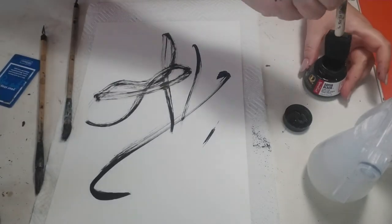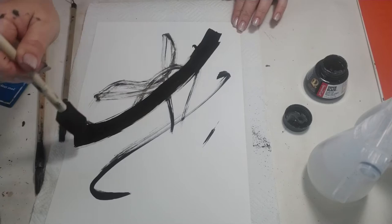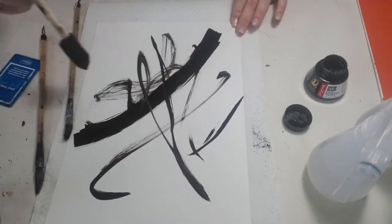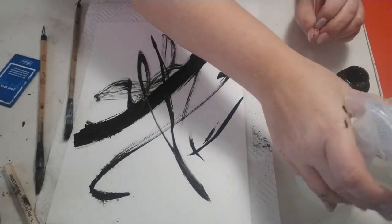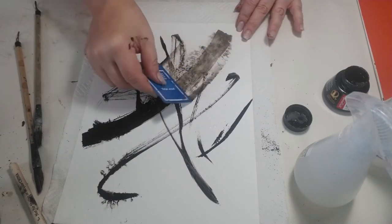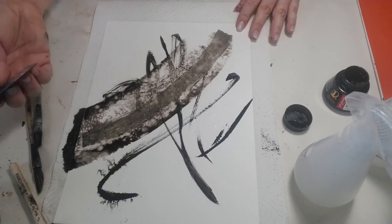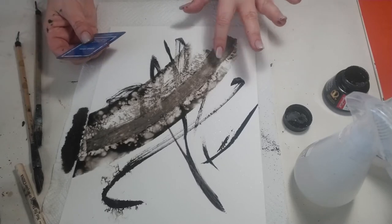This time I'm going to take some Indian ink and do some marks. I'll use a fatter brush because it'll be easier for you guys to see. I want to get some marks of ink down. Now I'm going to use my ammonia and spray. Then what I do is get my little credit card and scrape the ink off.